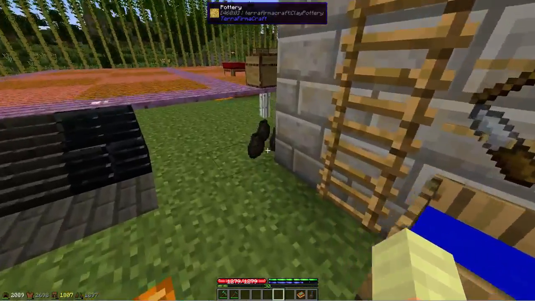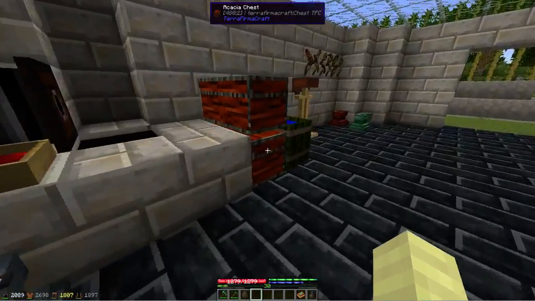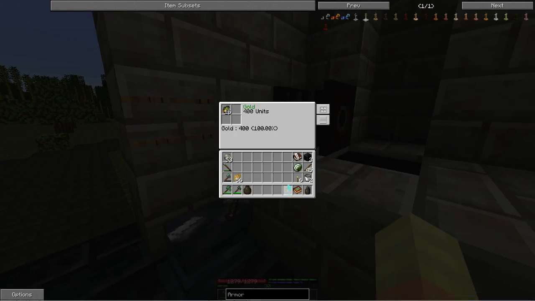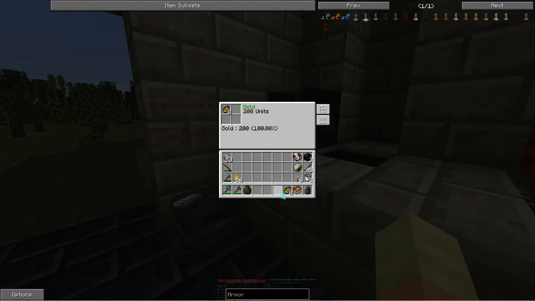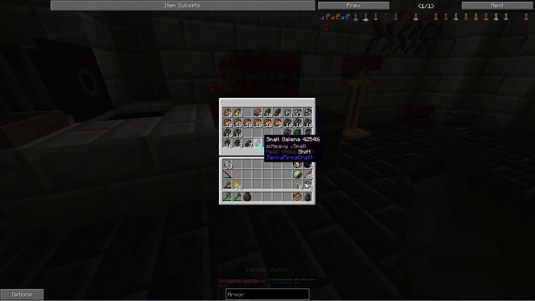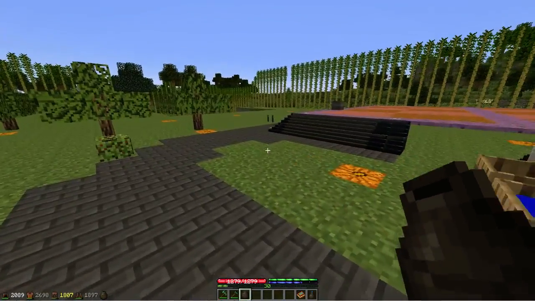Now for the gold. Let's see what gold we have on us. 25 units. Now we need not quite that much. That should be enough. Although we'll get all the gold we can. All the gold we have. And do it all at once.